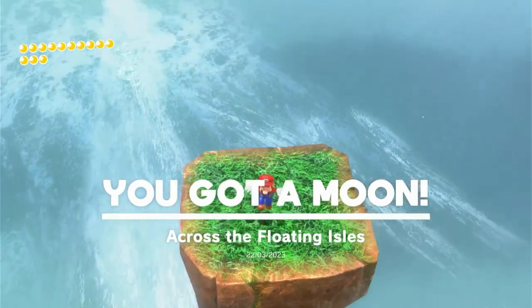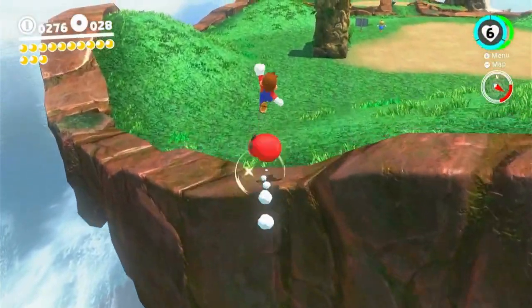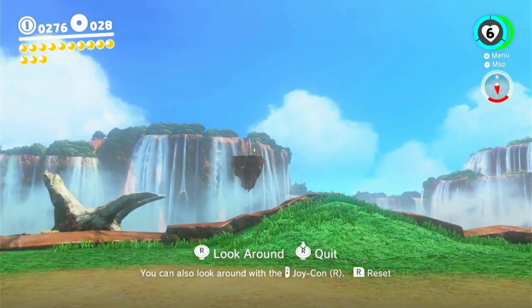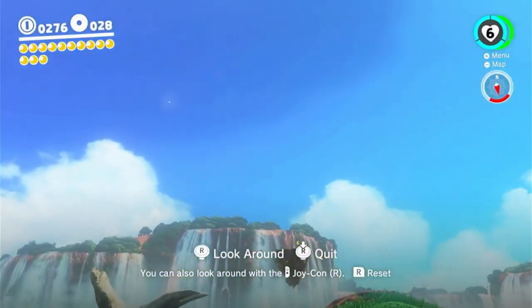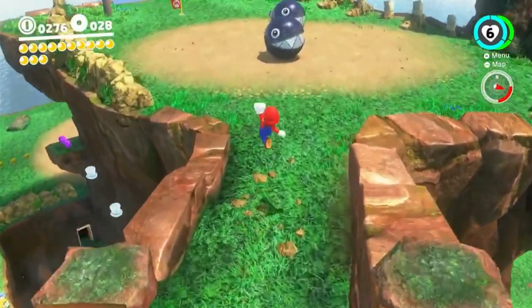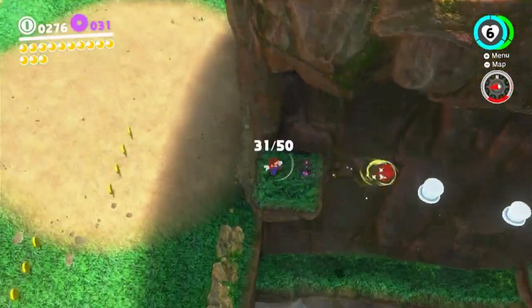Across the floating isles. Alright, let's see if we are certified pros. I'm just kidding, we're not certified pros. But I say that just for fun. Now, if you look really closely, you'll see there's a moon right there. But that's only if you warp here from a different kingdom, which we haven't unlocked yet. Right, so let's snack these purple donuts. Thank you!